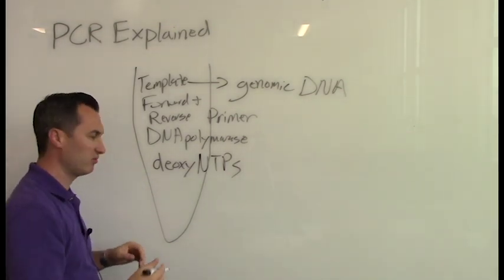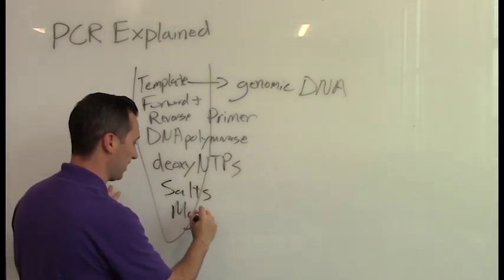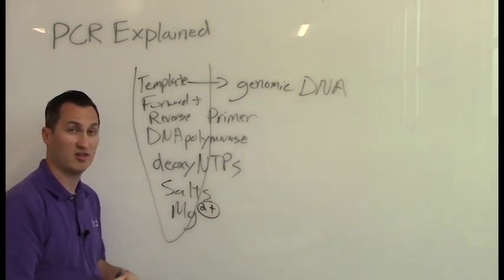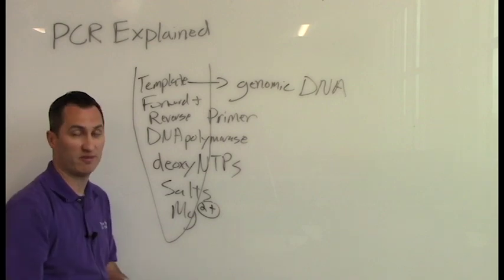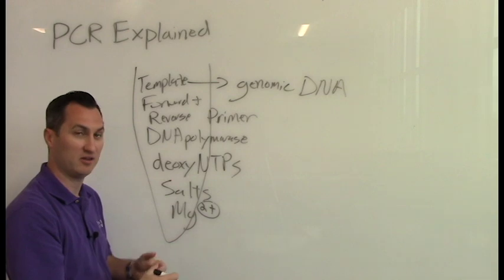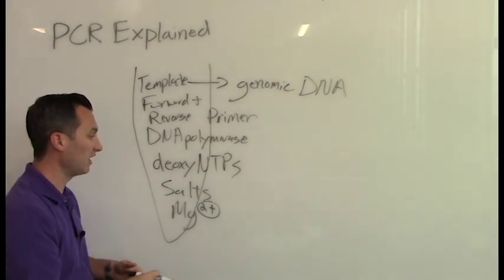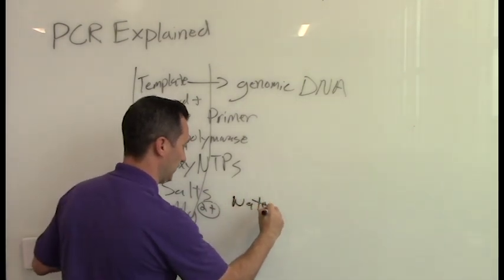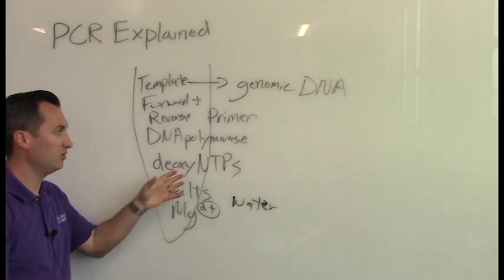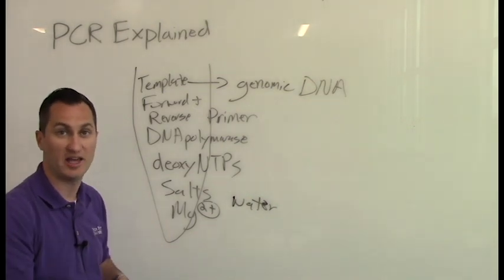We also need some other things, some salts to keep the reaction happy, some magnesium ions to help soak up some of the phosphates that are going to be lost as we add these nucleotide triphosphates. We give off 2 phosphates in that reaction that have sort of a net double negative charge, and that magnesium helps soak those up and keep the reaction moving. And then of course some water, to keep all those ingredients swirling around and happy. Other than that, those are going to be driven forward in the reaction by those temperature changes that I laid out before.